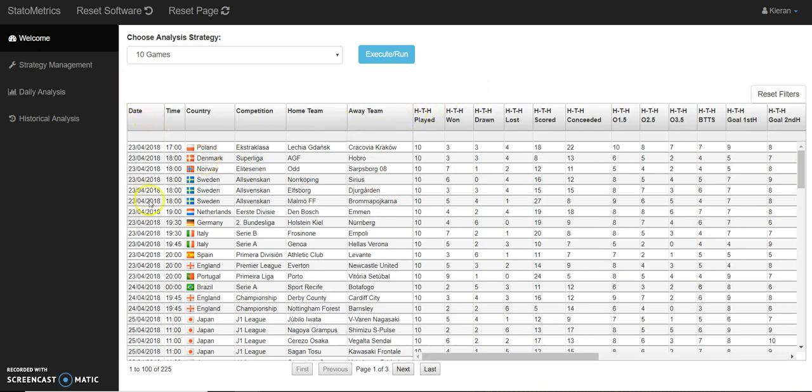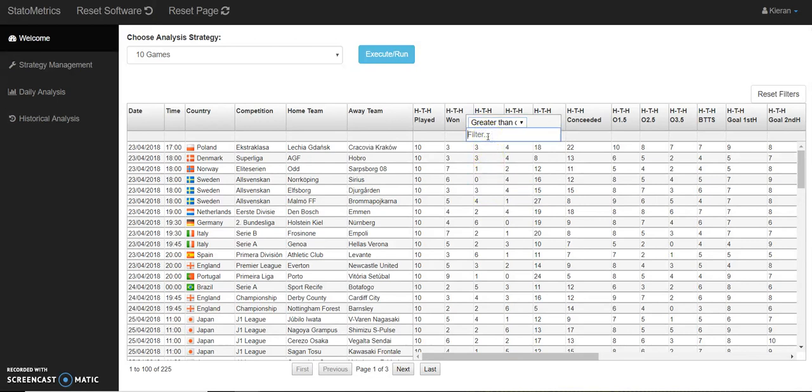It may be a case that in the next few days I want to look at teams that are very strong at home. And a strong team at home will usually be indicated by how many games they've won. So we're looking over 10 games and I might decide I want to look at teams that have won at least 8 games at home. By clicking on this little tab here, I now have a series of options. I can put equals, not equal, less than or equals, greater than or equals, or in a range of.